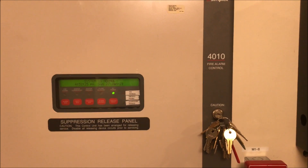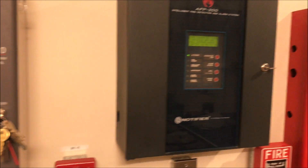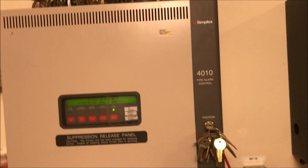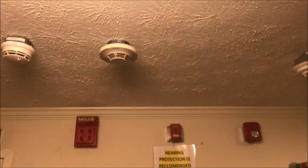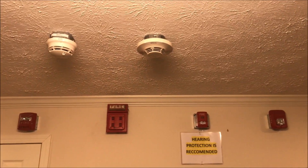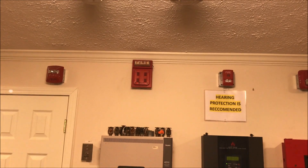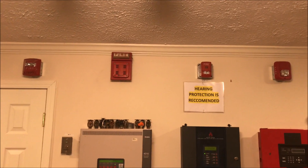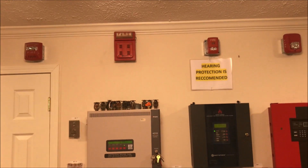All right, hey guys, welcome again! Fire alarms and such. Today we're going to be doing probably one of the stupidest things I will ever do down here. Here's what's happened: I got a fog machine out and I got three smoke detectors. I think we can all see where this is going. I'm going to fill this room with fog, and then we're going to see which detectors trip first. Then everything's going to go off, you'll see all the strobes in the smoke or the fog, and then I'm going to have to cut the video and evacuate all the smoke out before it actually sets off the house alarm.